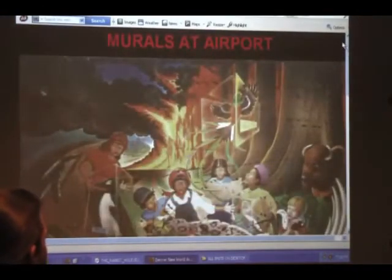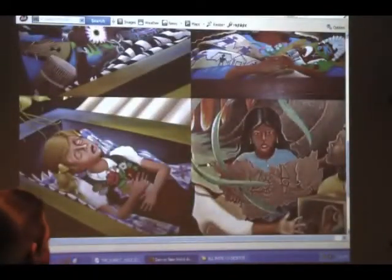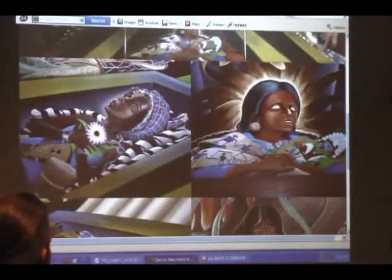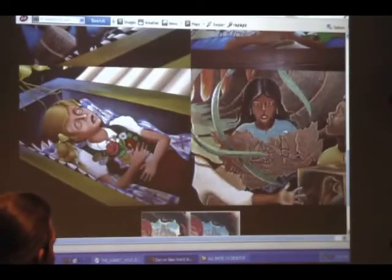You also have this, which is another mural there. So in this mural you have a dead black woman, a dead Indian woman, and a dead Christian Jewish woman. Well, Judeo-Christian, I should say. She's got the cross, the little Star of David, her locket's broken. You also have the dead Indian and the dead black girl in the casket. You also have this Hispanic girl with the Mayan calendar in her hand.